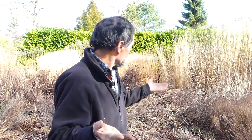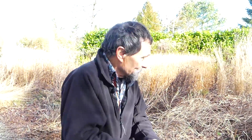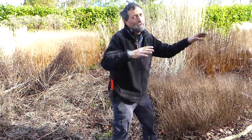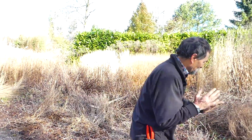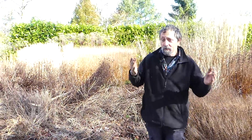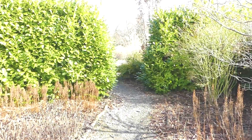If you didn't cut them back, what would happen? Because obviously in nature they're not cut back. I mean, there's nobody going around in the Rocky Mountains cutting back all the perennials. What happens in nature is that some of the old stuff falls away, some of it stays. It looks all right in nature, but not all right in a tended garden. So we cut the stuff back. And that's it. That's really it. And I'm going to show you how it's done.